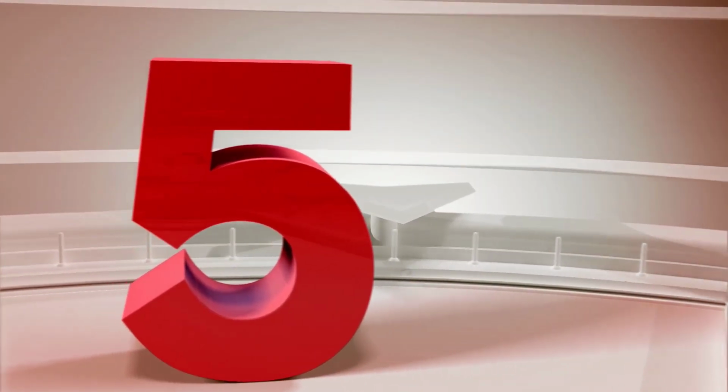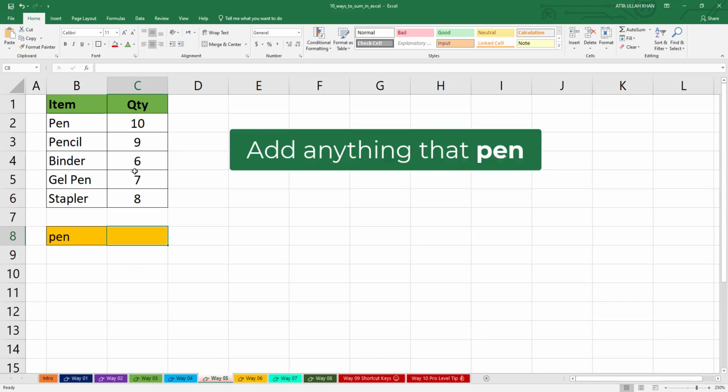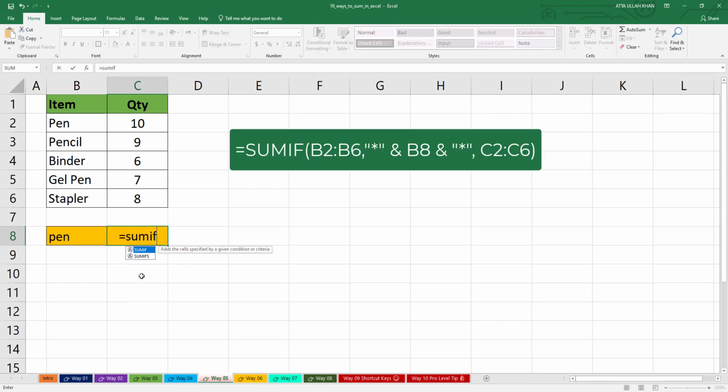Number 5. If I want to add up anything that contains pen, so I have pen, pencil, gel pen, so if it's got pen, upper or lowercase doesn't matter, but if it has that string in it.